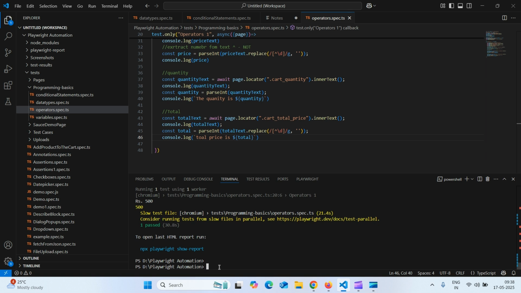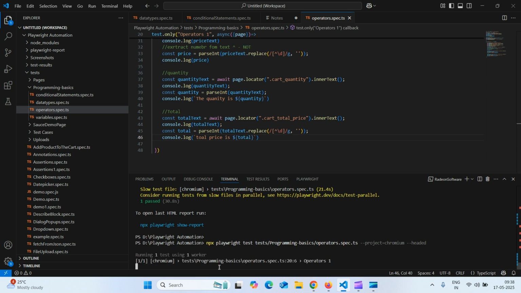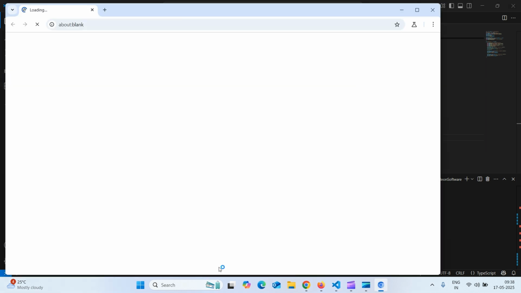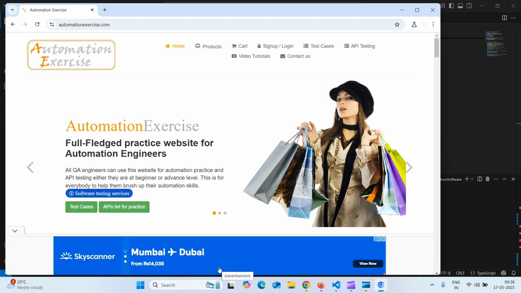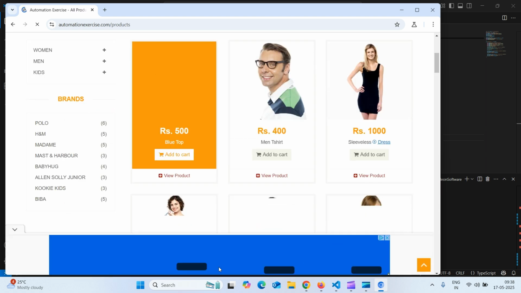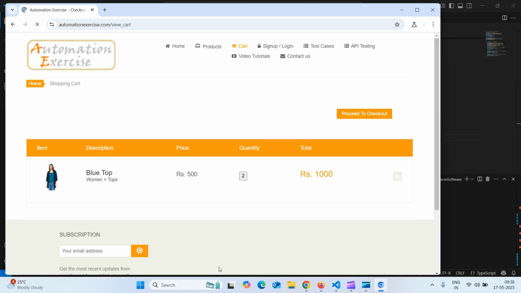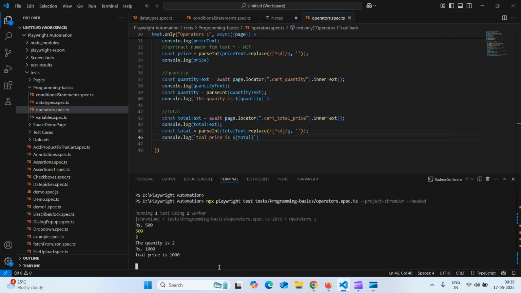So what validation do we need to do? Before that, we need to multiply price into quantity and keep that in some variable. Then we will do the assertion.